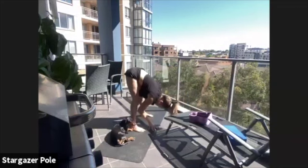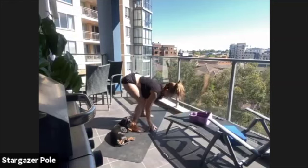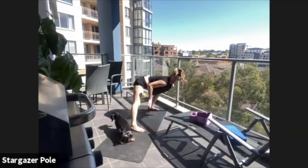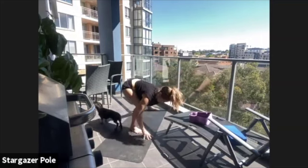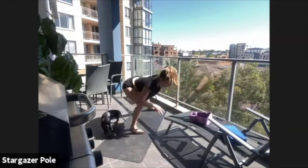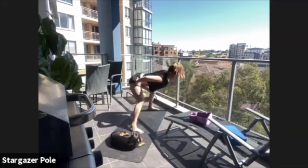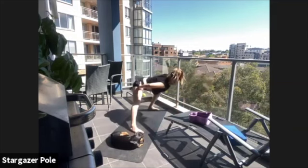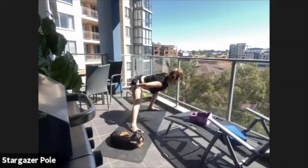We'll do 2 more of these. Staying bent in one leg, sort of step one foot out a little wider to the side and follow it until this leg is straight. Good, and then we'll come back to the other side. Want to think about the bottom sticking out a lot. Be careful that your spine isn't curling forward. We want to keep that nice and long and flat. See if you can take your hands now onto your hips. And make sure your knees are turning out to your 3rd toes as you shift from side to side.